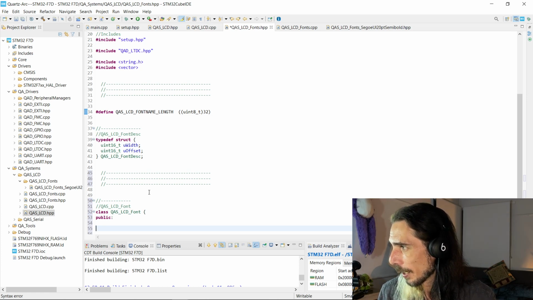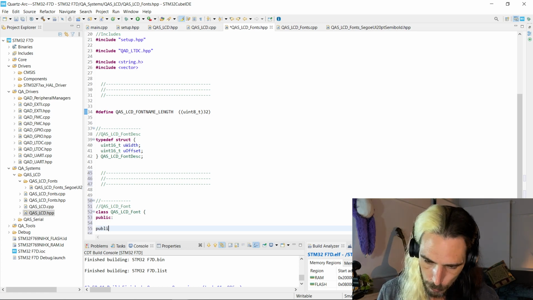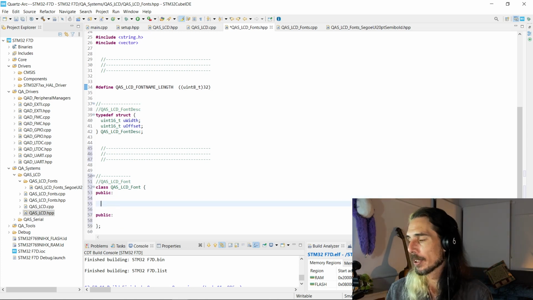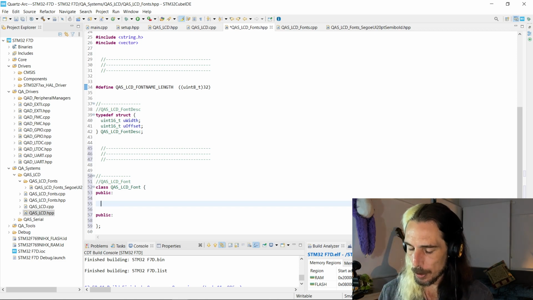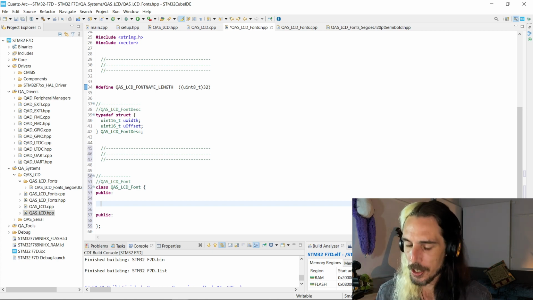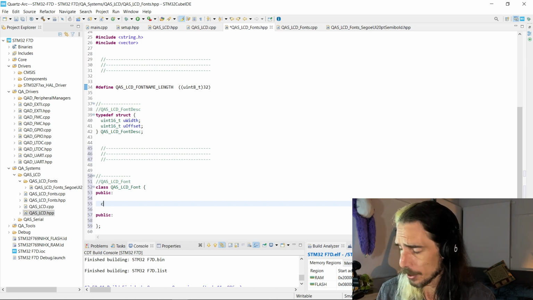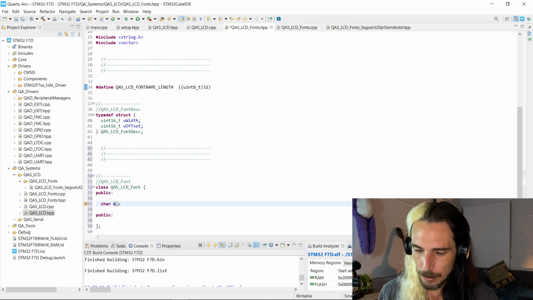So we're going to have a couple of public sections. We could just have one public section, but I'm going to pop 2 in there just because it's going to help break up the data that we're going to be storing for the font from the methods and functions specific to the class. It gives us two sections, and visually I find it makes it a little bit easier to identify what we're actually looking at.